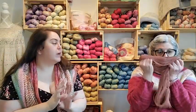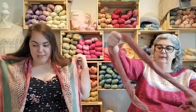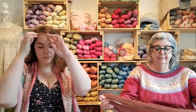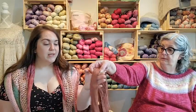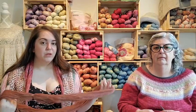There's a hint of floral to the Pineapple Grove, almost like lilies or something. It's just one of our new soak scents, and it's very, yes, very pleasant. We carry Soak now, which is a Canadian company that makes similar to Eucalan, which we used to carry. It's a pH balanced wool wash, and you just soak your items, squeeze the water through. No need to rinse. It's wonderful, and it's good for your delicates too. So yes, your hand knits and your lacy pieces, but also brassieres and things like that, swimwear even. It's just really versatile. And there is a scentless, fragrance-free option for those who are a little more sensitive to that.